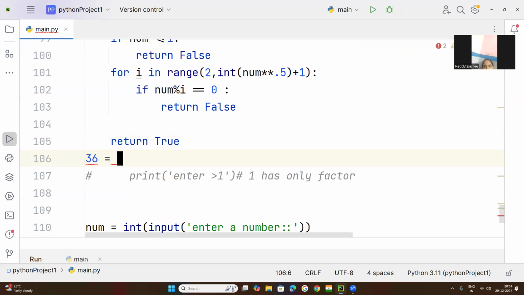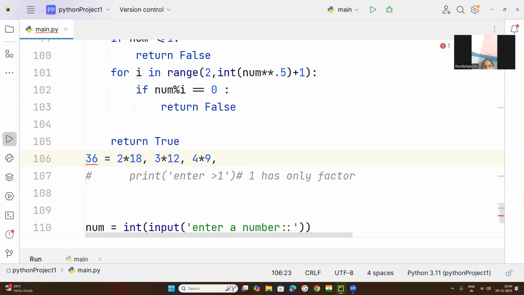So it can be written as 2 into 18, comma 3 into 12. 4 nines are 36. 2 eights are 36. 3 twelves are 36.